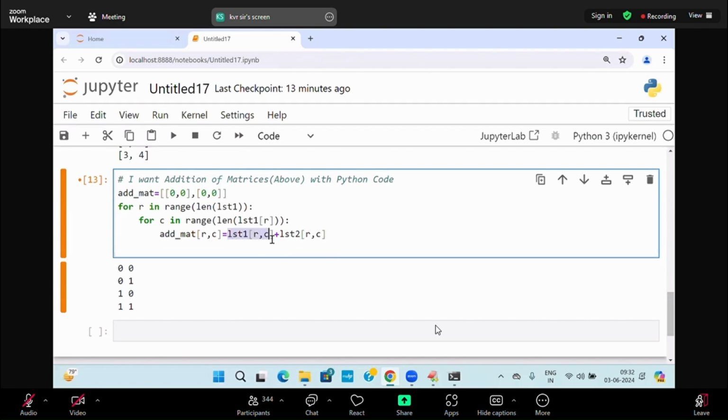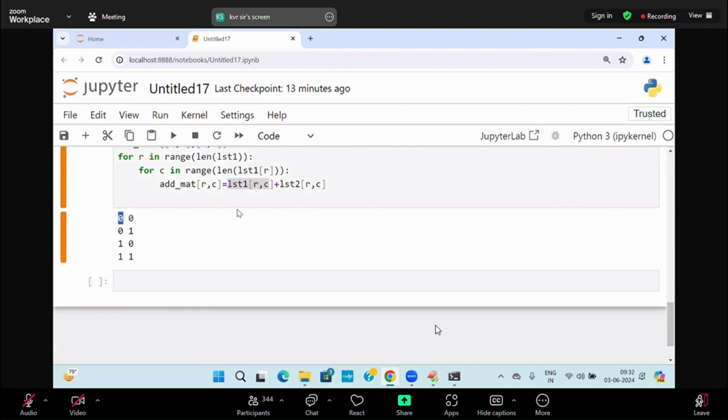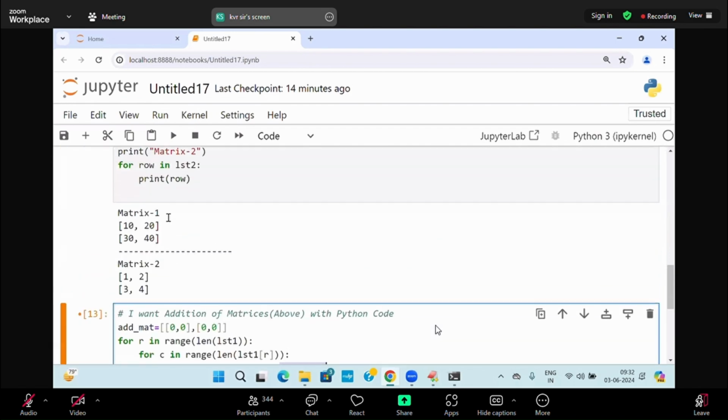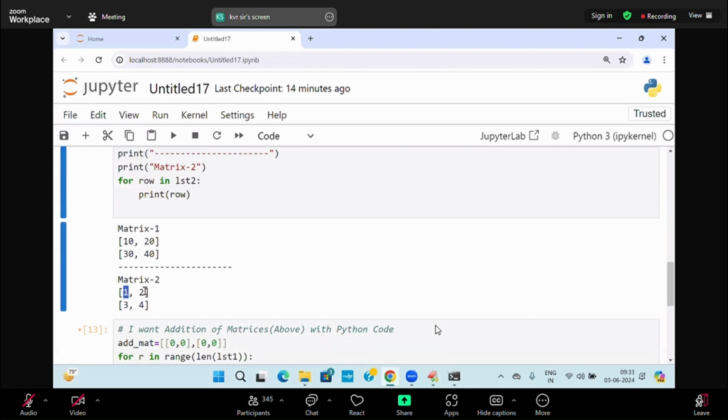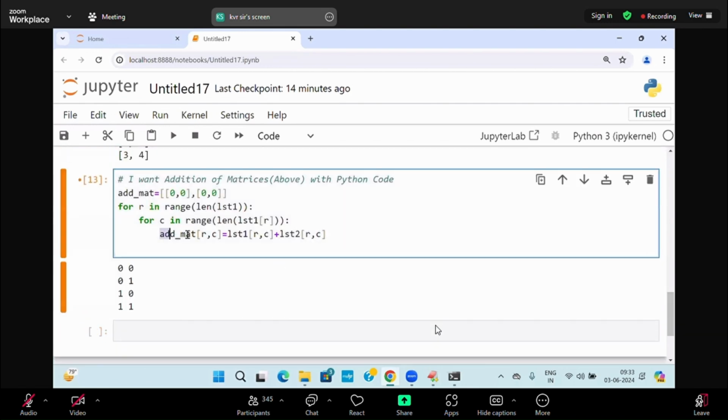What is the LST of row comma column? LST1 of 0 0 is 10, and LST2 of 0 0 is 1. 11 is kept where? ADD mat of 0 0. In this first place, these values are going to come. So finally, it is going to come out of that.